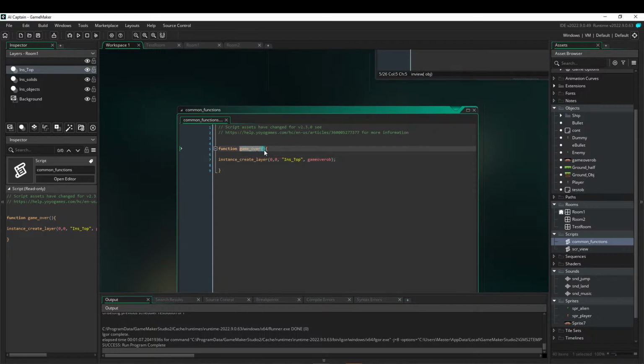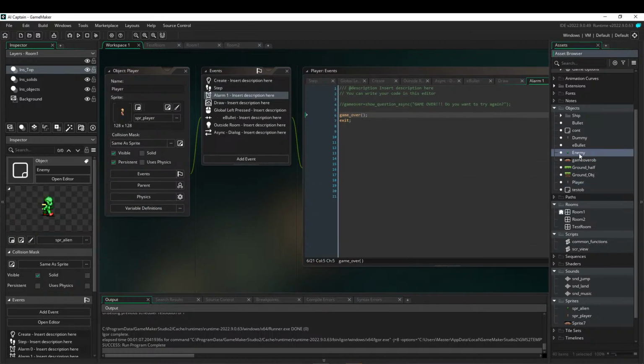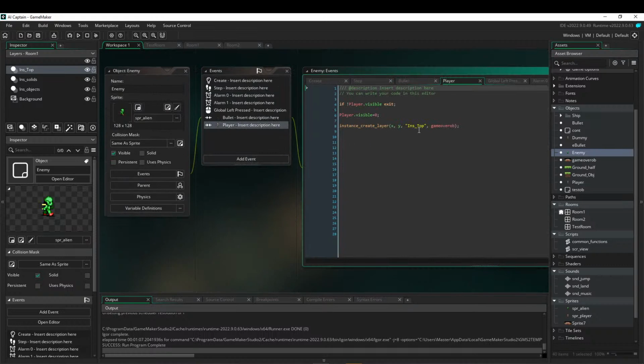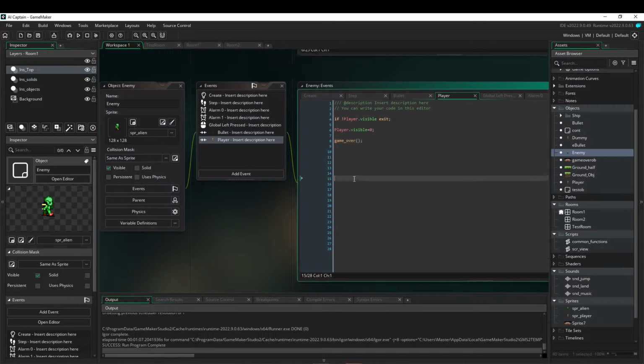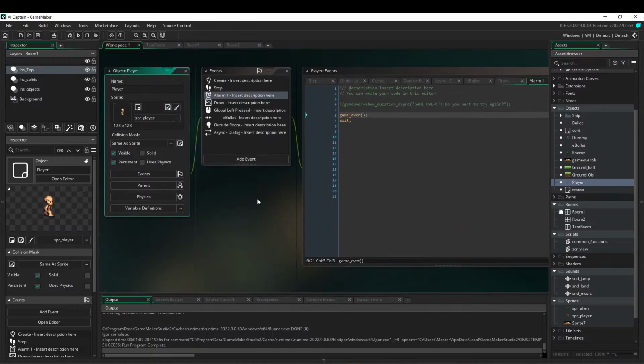So this game over function just makes it easier to create that splash screen, which is the game over object. So instead of having to write all this out, we just put game over. So we go into our player object, or is an enemy object. When it collides with our player, we can just replace all this code with game over. Just makes it easier. And I think there is one more place.